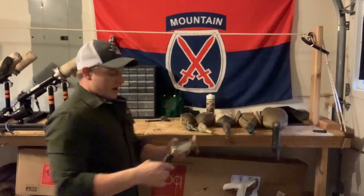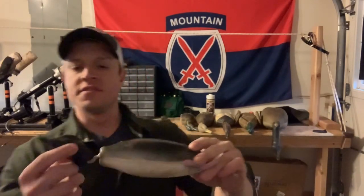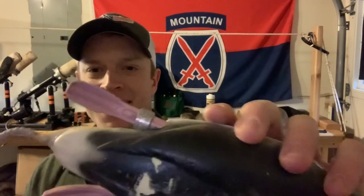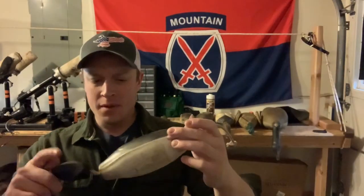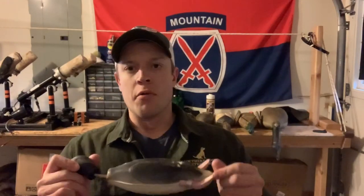I'm going to quickly go through these in case you're trying to buy them, because some of them aren't cheap — especially the goose, which is like 50 bucks. So if you're on a budget or just want to see sizes for whatever age your pup's at, I'll help you out. Starting off at the beginning, I think they call this one the puppy duck — it's just a buffalo head, really really small. It's gone through the ringer, but really good construction. Foam body, plastic legs that don't come off easily, and a sweet band in case you want to put it on your lanyard. Really small, perfect for puppies. If you want to introduce your pup to what a duck is like for the first time and it's not hunting season, get one of these. Good starter — love the buffalo.